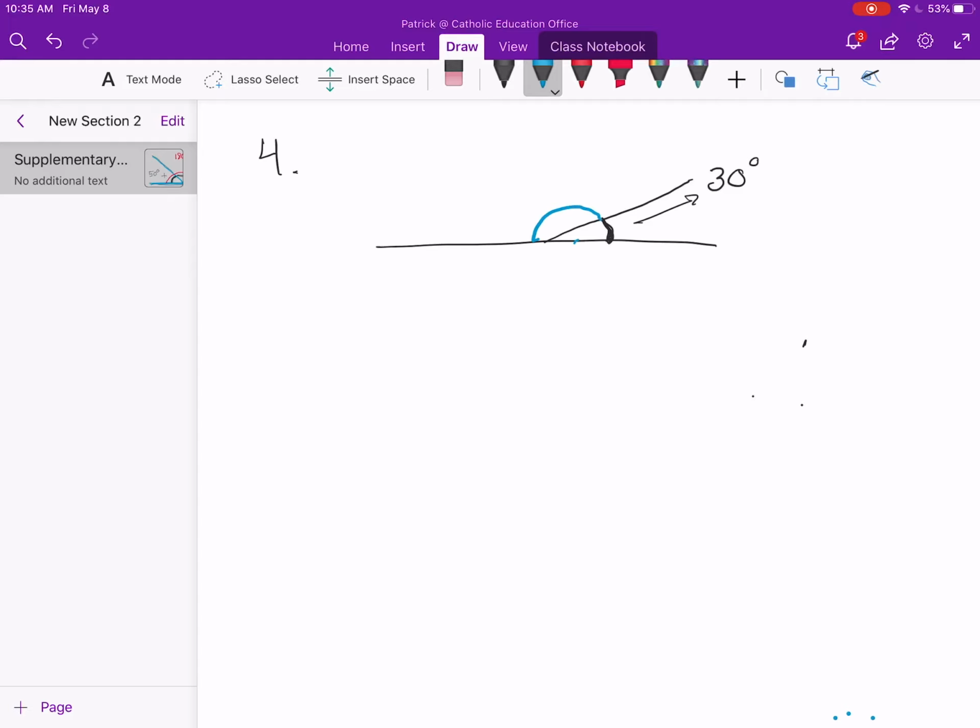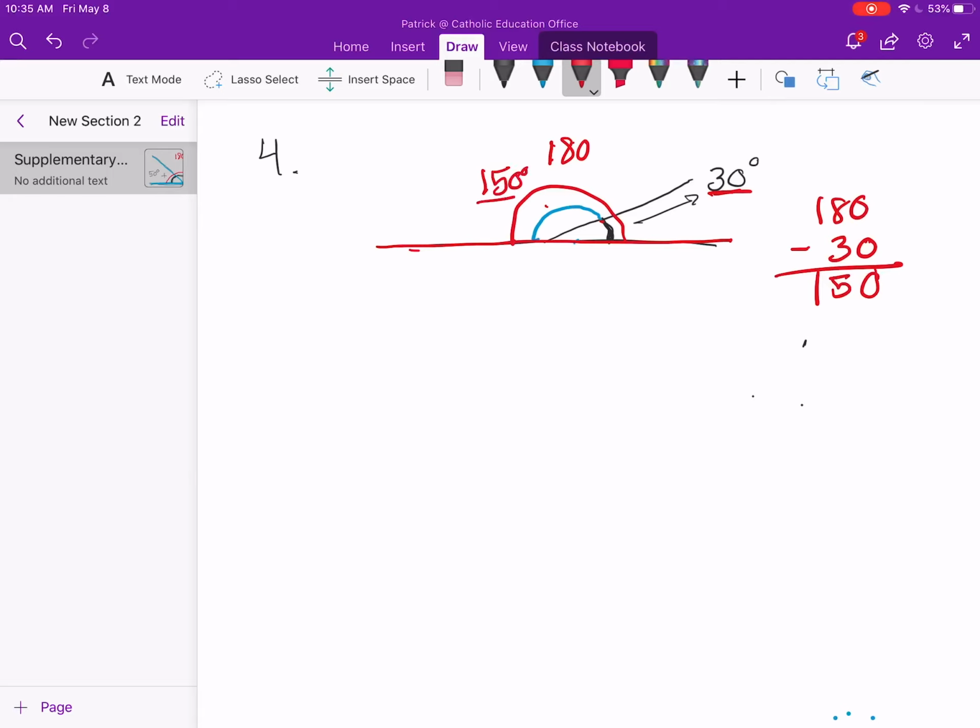All right. So, as we've been doing, this straight angle has to be 180 because it's a straight line. It had to rotate 180 degrees. We know this angle is 30. So if I take 180 and I minus 30, I'll go through it. 0 take away 0 is 0. 8 take away 3 is 5. 1 take away 0 is 1. 150 is what is left over. So that means this side here is 150 degrees.